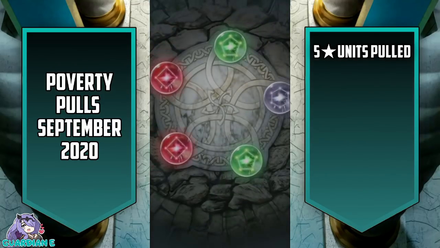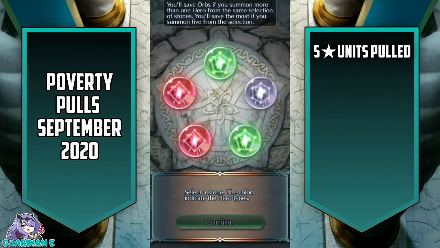You know what? Reds and colorless. Okay. Actually, you know what? They're all focus colors, aren't they? Maybe I could just pull them all.